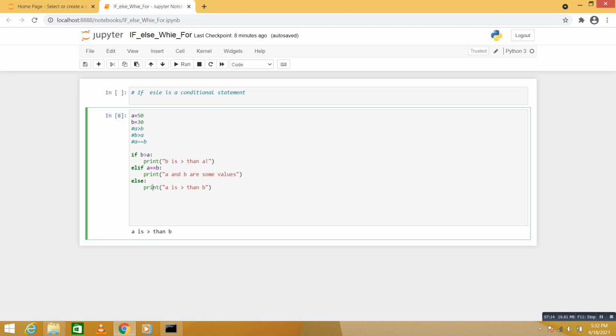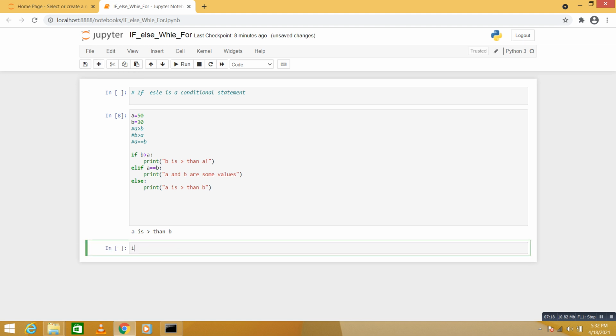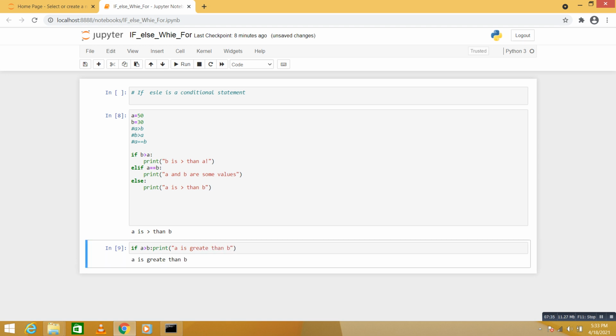Okay, so there are some shorthand things for Python also. If you want to check if a is greater than b, print a is greater than b. Yeah, this is the short form or shorthand to execute the program.